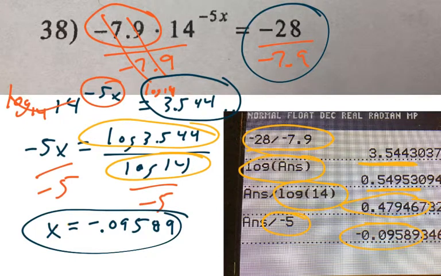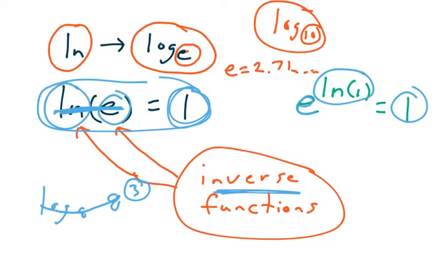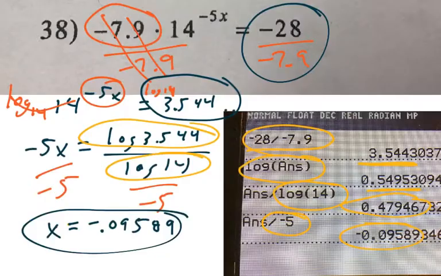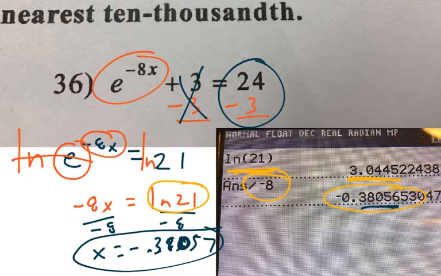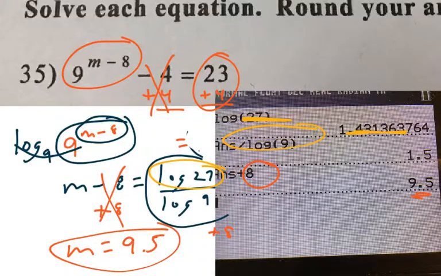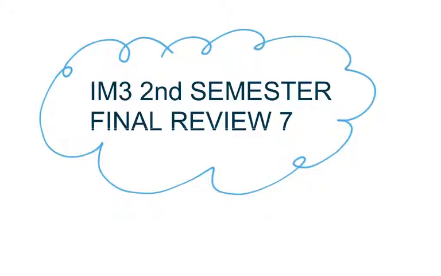Okay? And that's basically it for the video, so pause the video. So in summary, remember at the beginning of the video, I reminded you that natural log is really log base e. Another way to remember is natural log is the inverse of the e power. And of course, the one thing we had to do differently in this video is make sure we got our powers by themselves first before we could do the log on both sides.